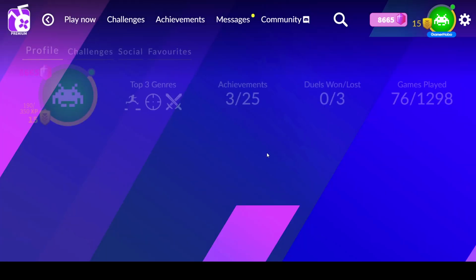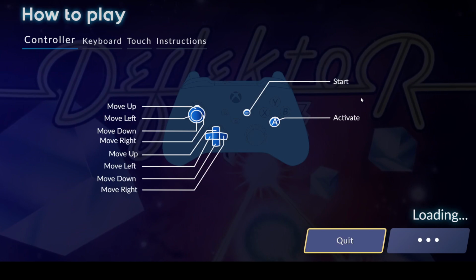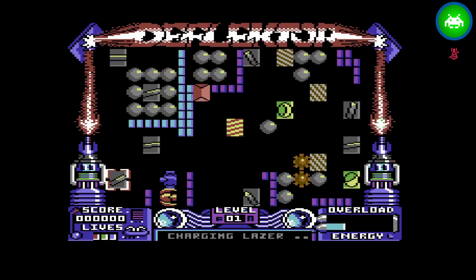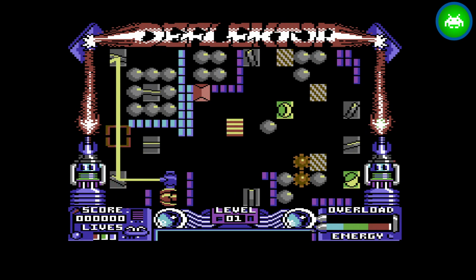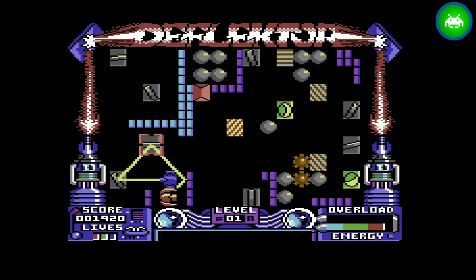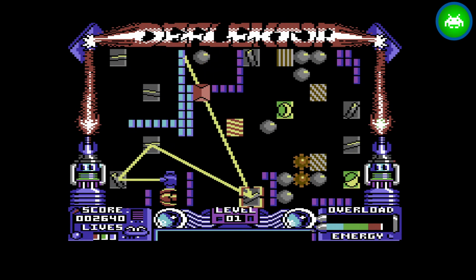And then we have the Commodore 64 version. There's different graphics. But same layout, I think. Is it going to hit that other one? Yeah.